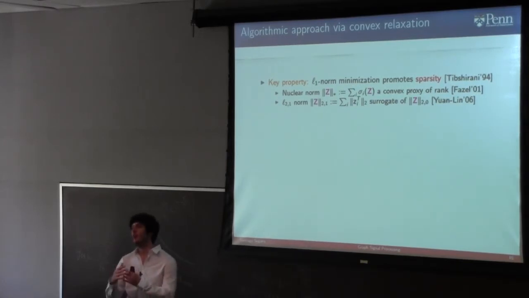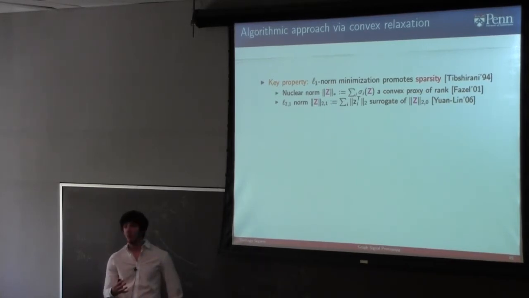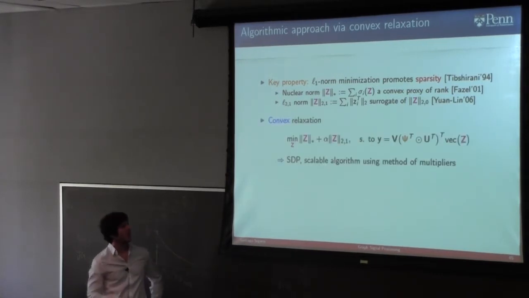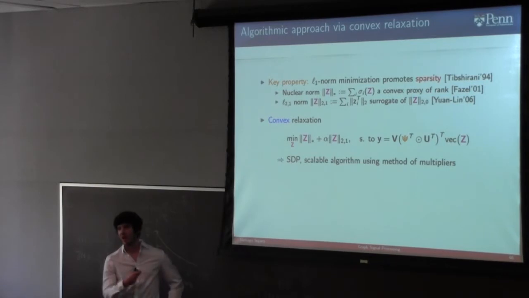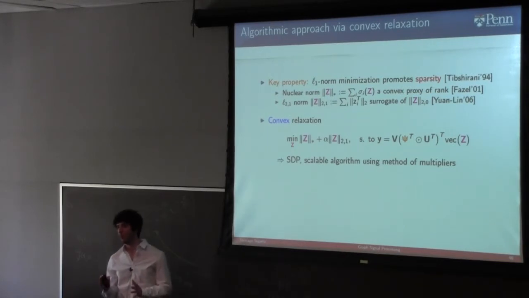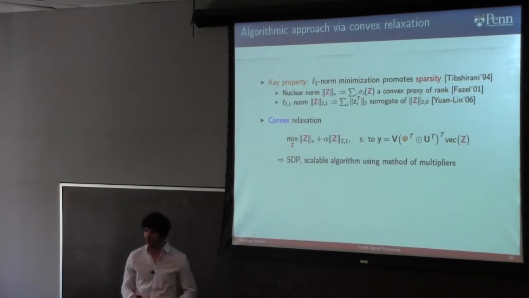Based on this property that L1 induces sparsity, right? That's known for decades, a consequence of that is that the nuclear norm is the convex surrogate of the rank minimization. Also, the L2-1 norm is a convex surrogate of the L2-0. So then we can pose this problem where we still have the linear constraint. Instead of a rank, we have a nuclear norm. Instead of the 2-0 here, we just dualize it, put it in the functional, and convexify it with a 2-1. Okay? And this is convex, so this we're good. We can solve this for huge networks.